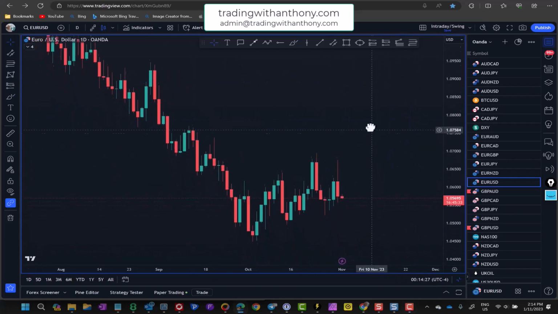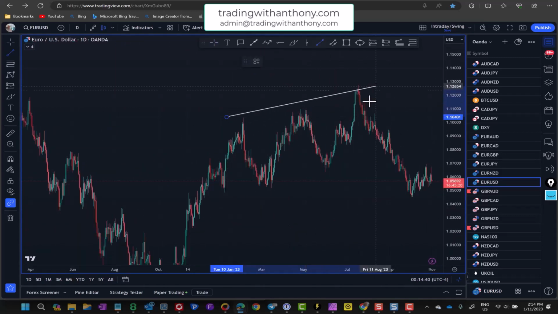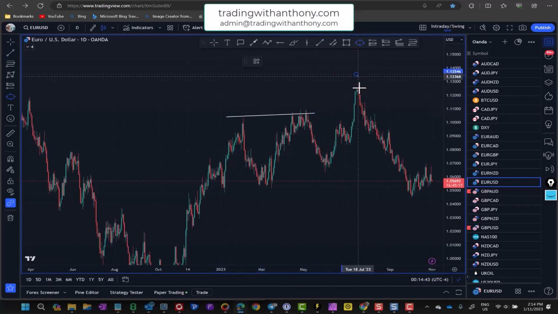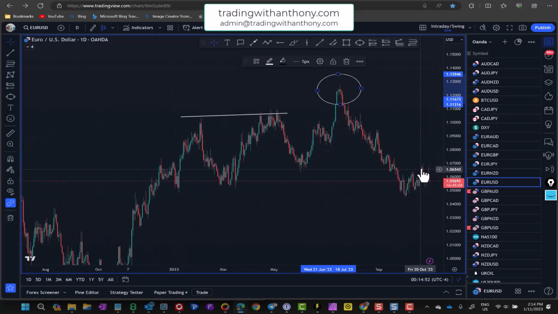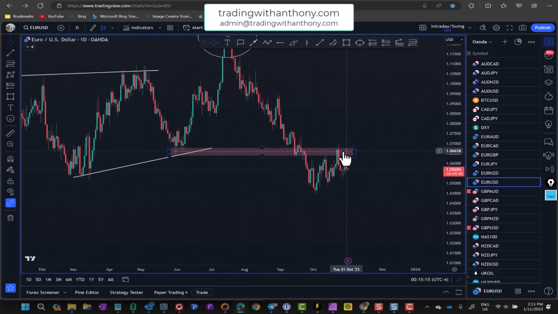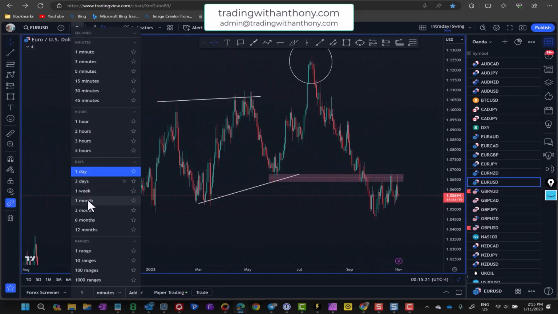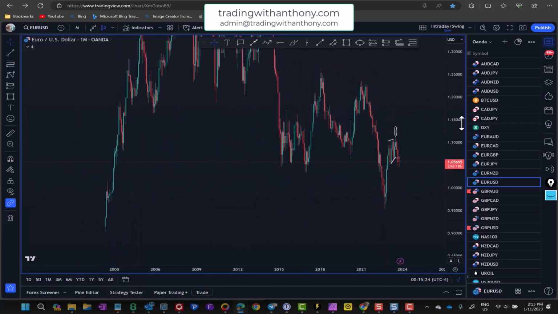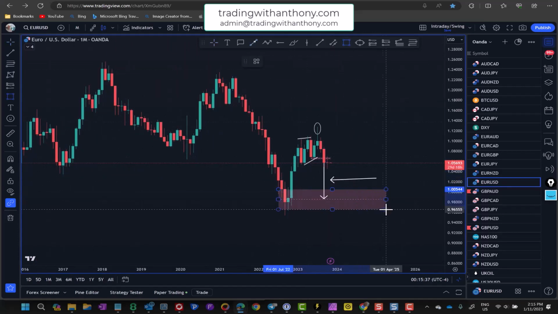Okay, so now we're looking at this section here on the daily time frame. This was the double top I mentioned earlier, the spike into liquidity up here on the monthly, this range, and then we get this move here, the break and the retrace back into over here. These lows, the low of this, well, the range. Okay, so it's come back to retest the range right here. So is that going to be enough to roll this over here, or does it trade further back? Remember, again, we're looking at the path of least resistance, and if we go out to the monthly, just keep that in mind. Right, the path of least resistance is down through here, and then we hit resistance down here.